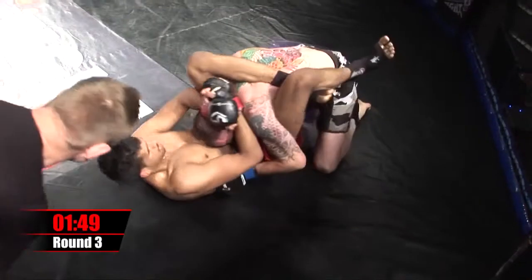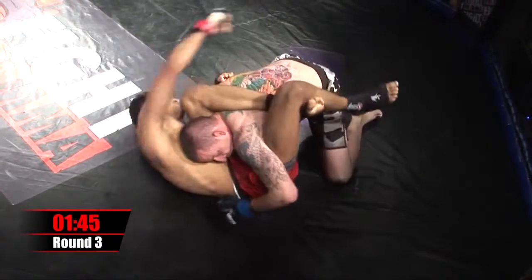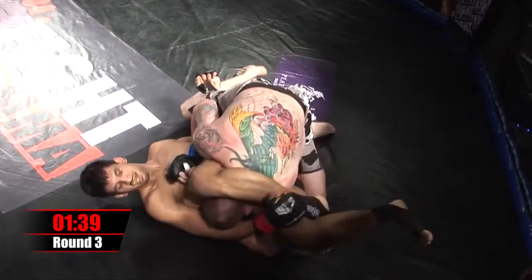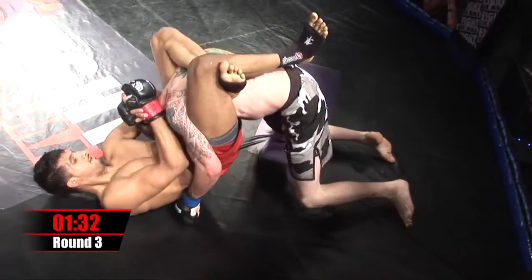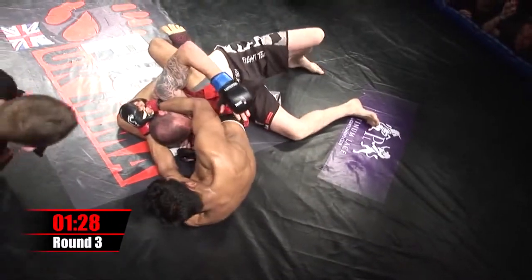He needs to pull down a little bit. Change the angle a little bit if he can. He needs to get his left leg more flat across the neck if he can by turning around a little bit. You see, that's what he's trying to do there. That is a tight looking choke, and he's got that grip now. Pull down on the head of your opponent. And the arm that's across, what he really needs to try and do is pull the arm across.